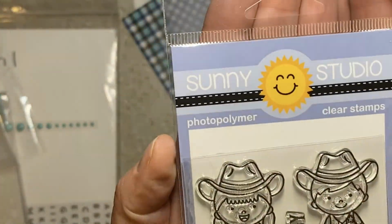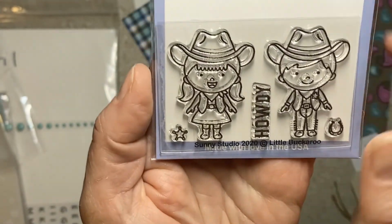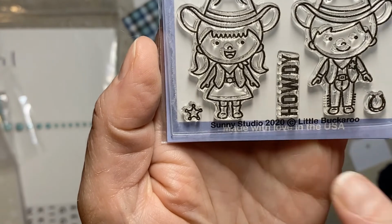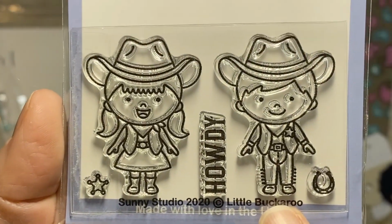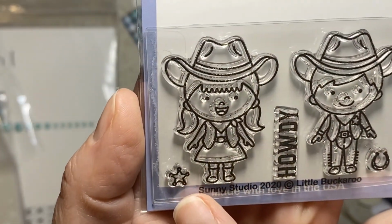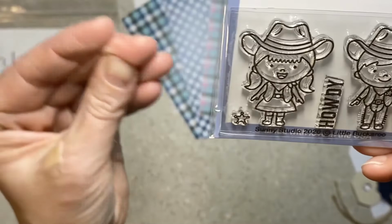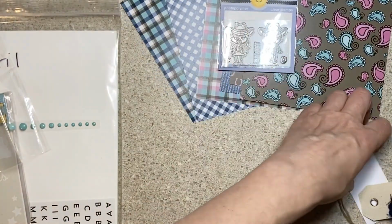So the set that comes with this is by Sunny Studio, the stamp set. It's photopolymer. It's made with love in the USA. Sunny Studio Little Buckaroo. Oh my gosh, look at these little critters. They're so cute. And a little star and a howdy. Okay, I might have to color is what it comes down to here because those are too cute.